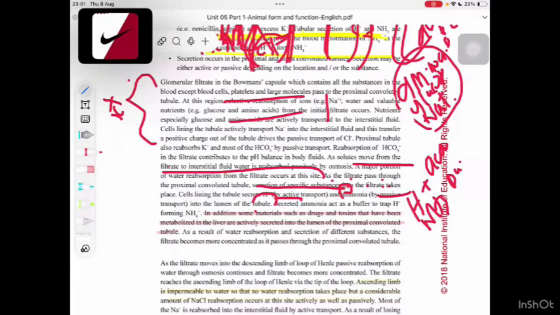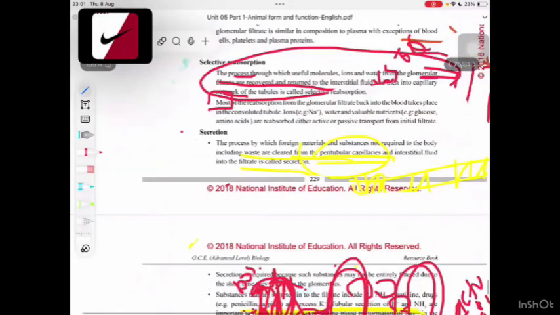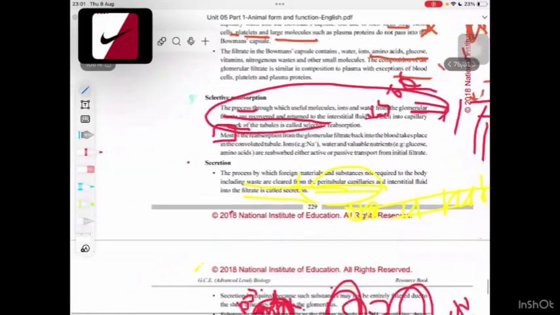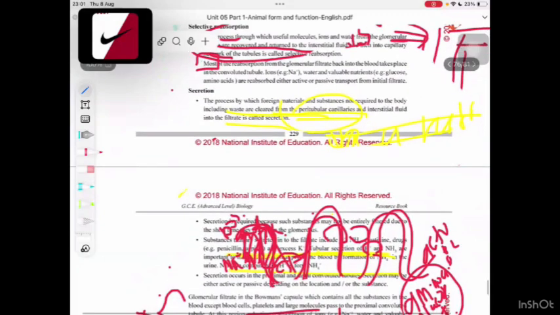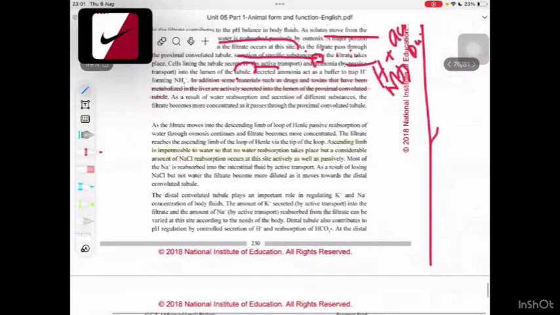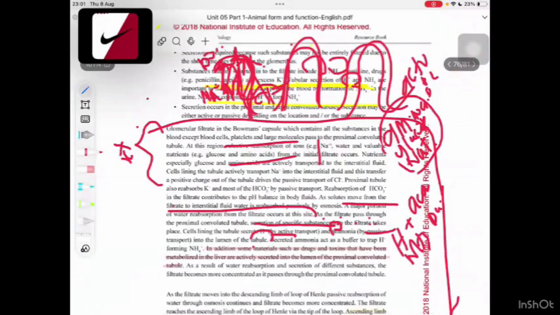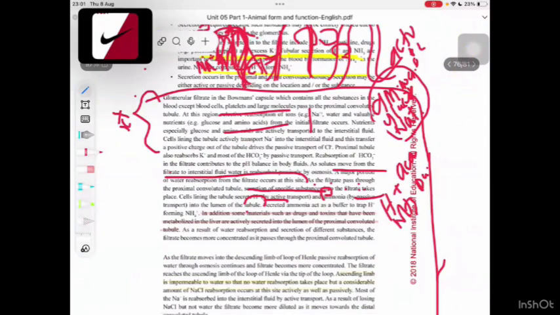This part also has a chance to come for an essay, but since they've asked in the 2022 question an osmoregulatory question, this formation of urine can be asked for any essay paper, for any exam, until your syllabus is changed completely. So there is a chance, but the chance is also low since a question from osmoregulation was already given in the 2022 paper. But sometimes they can give repeated questions.